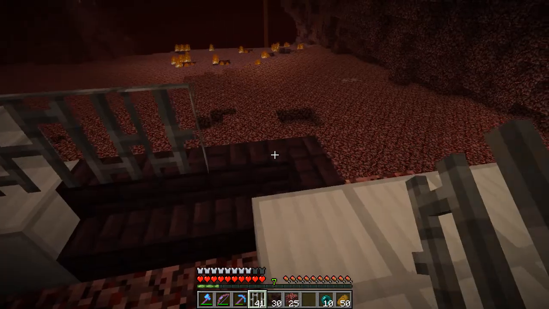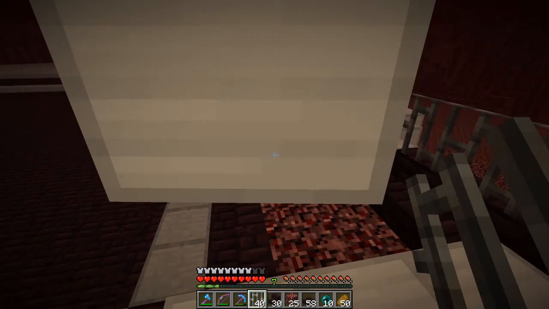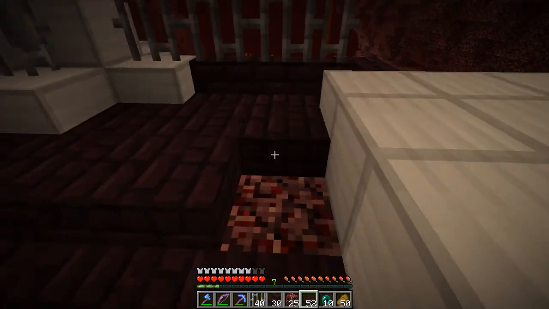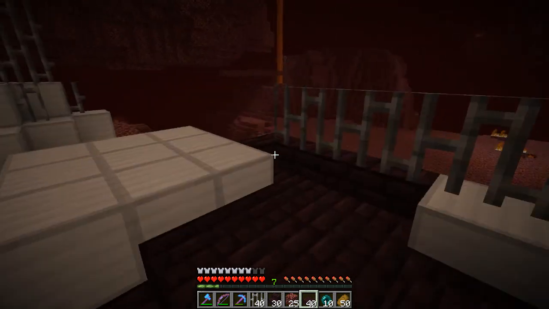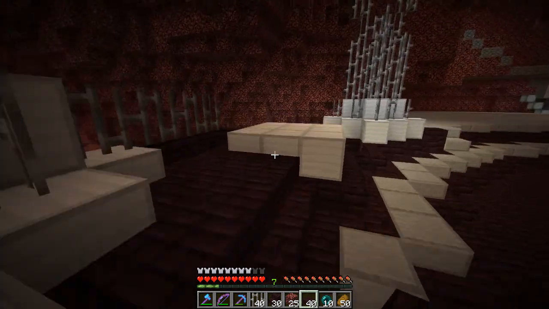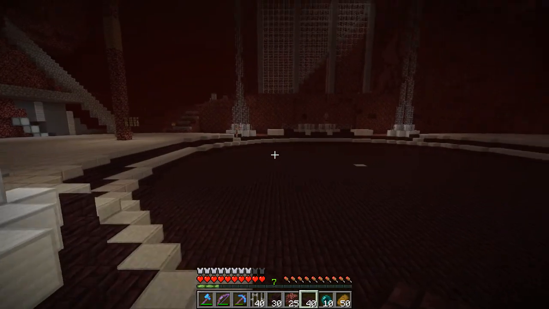But I also want to keep pigmen from running around all over the place. So having no spawning areas is one way. That also stops all of those blazes and the wither skeletons and stuff. That is all got to stop. I don't want any of that stuff.